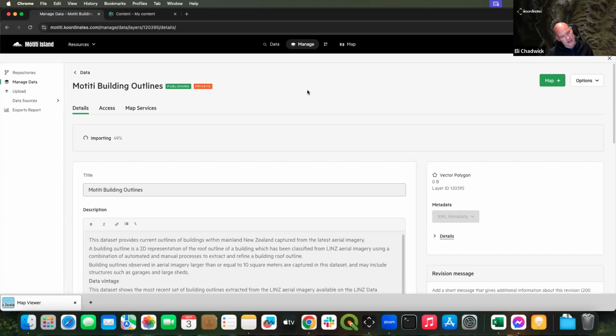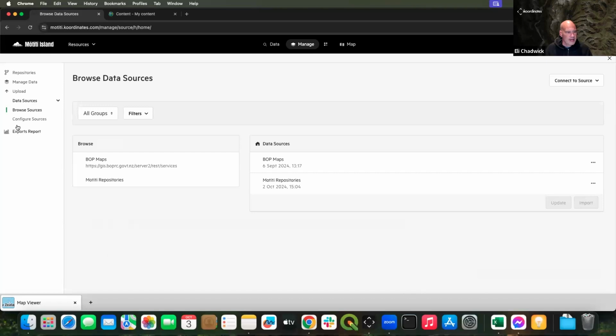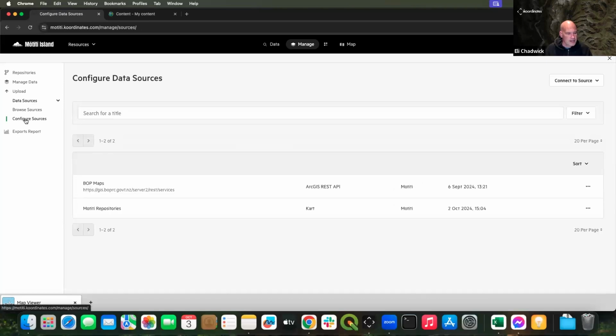We can take data in most of the formats that we can export it as. So you can put it in as a CSV, you can put it in as a MapInfo TAB. You can use GeoPackages, a bunch of different ways of getting data in there. Again, vendor agnostic. So the next thing I want to do while that's cooking away is head on over to data sources. I'm going to configure a data source.